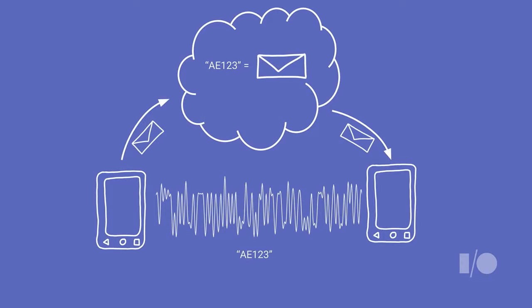When your app calls Nearby, we allocate a short-lived pairing code to your device. And then we use a variety of means to get that code across the air gap to other nearby devices. Any devices that detect the same code can then exchange messages. It's a little different from traditional location in that it's very hard to spoof these codes.